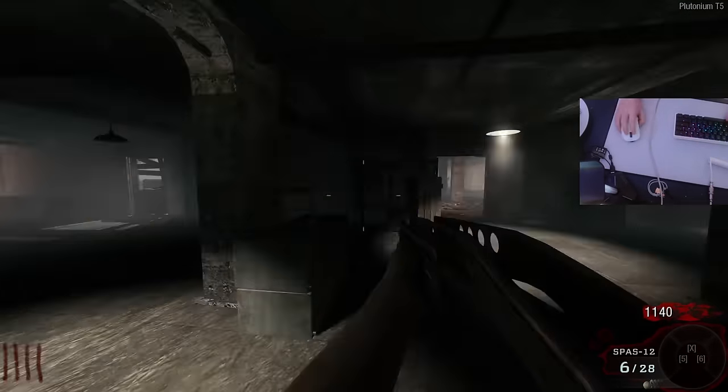Speed Cola could potentially be a shout here. I kind of forgot it was on the map. I'm also very reluctant to pick up Double Tap because, you know, it's Double Tap 1. So I think we're going to hold off on that front. What we'll do, though, is crack this door open, and Speed Cola should just be behind this door here. Yeah. There we go. Now we can reload much faster.